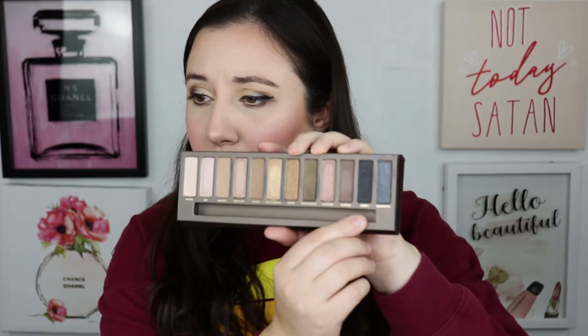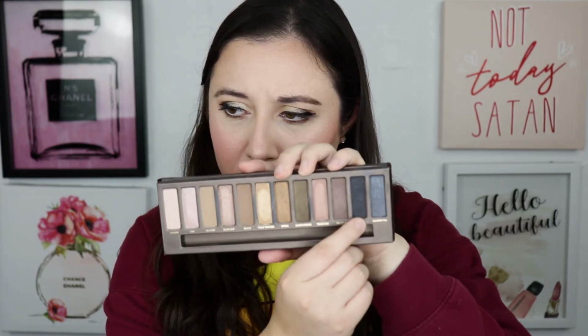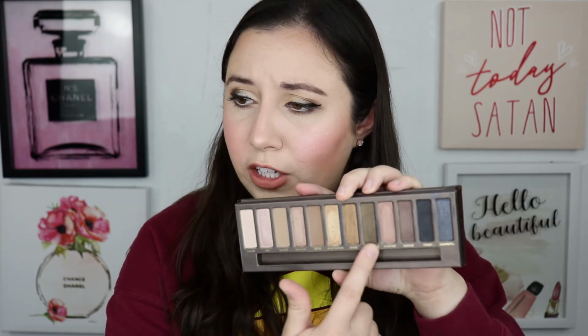And surprisingly, these shades over here worked really well. These dark ones, even though these are shimmers, like this one especially, I think it's the one I used constantly, it worked great for the outer corner. It's shimmery, but it didn't show shimmery. So yeah, it just worked out really well, and I really enjoyed the shimmer shades, and yeah, it became my favorite, surprisingly.